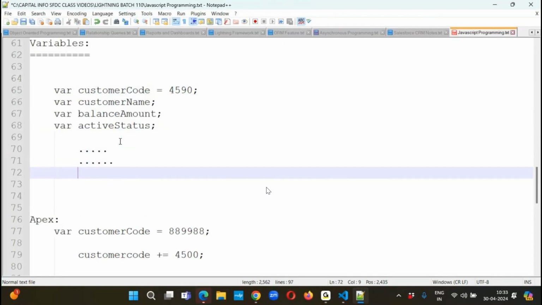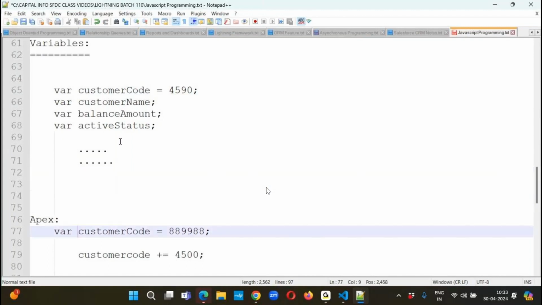Same as your Apex programming fundamental concepts. Whenever I'm going through these concepts in JavaScript, it will be revising your Apex programming fundamental concepts again, because the same functionality will be available here also. Now, in this case, there is a major advantage. Let me tell you one small point.